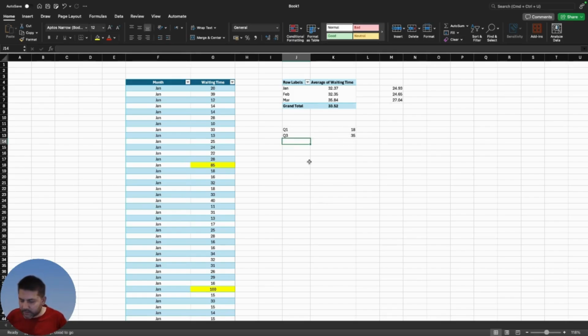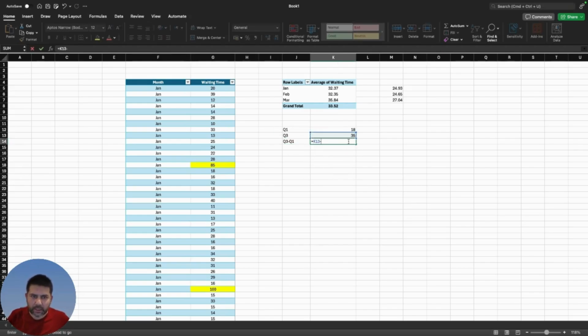Then you calculate Q3 minus Q1, the difference between these two numbers, and you multiply this difference by 1.5, which gives you this number, 25.5.